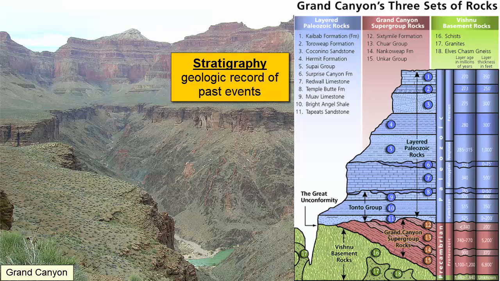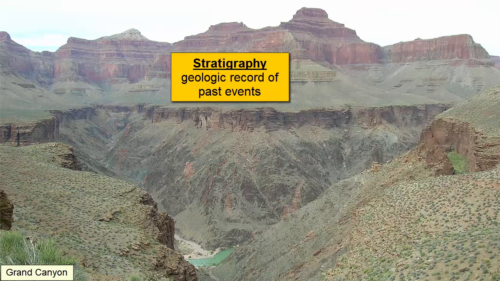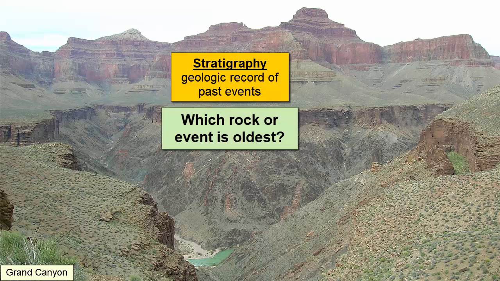To read the rocks and their relative order, to piece together the geologic history of an area, we need to gather as much information as possible, which is helped when we can view the rocks in cross-section, like viewing a slice of cake edge-on. Outcrops at highway excavations, railroad cuts, stream valleys, and cliffs all provide good cross-sections of Earth's crust and good libraries filled with information for geologists to interpret. The process of relative dating begins with determining which rocks or events in an area are the oldest. Then each successive event that occurred after that is placed in sequence relative to the others to build a stratigraphy.